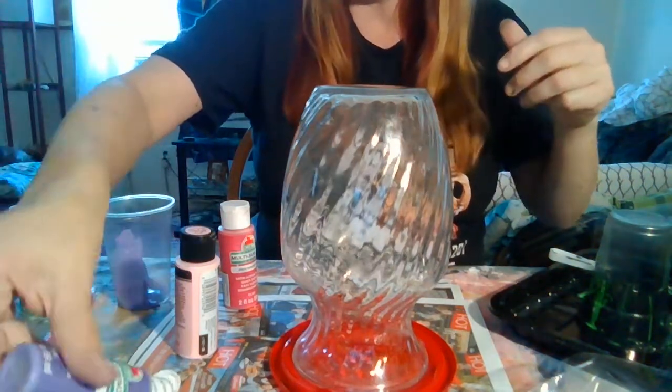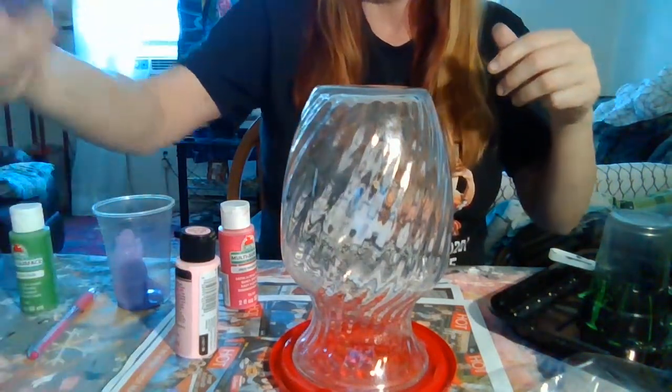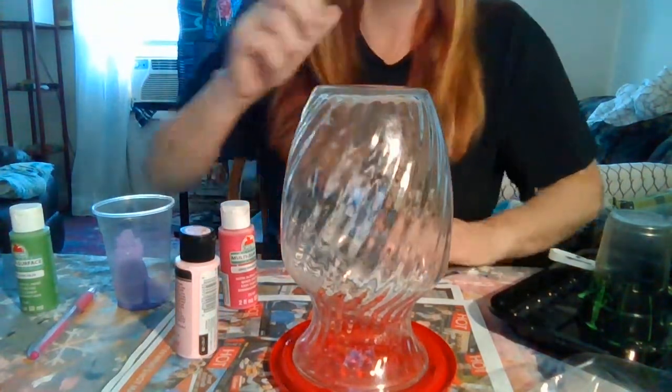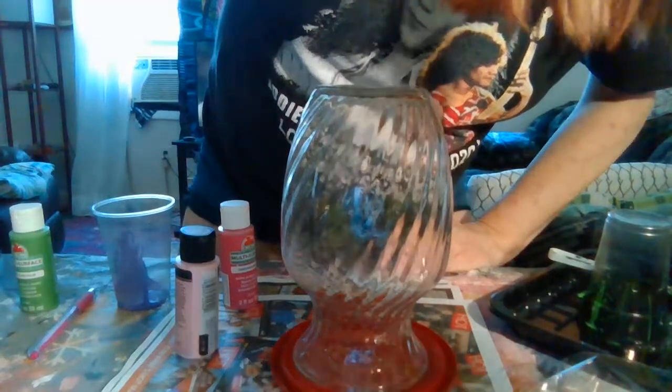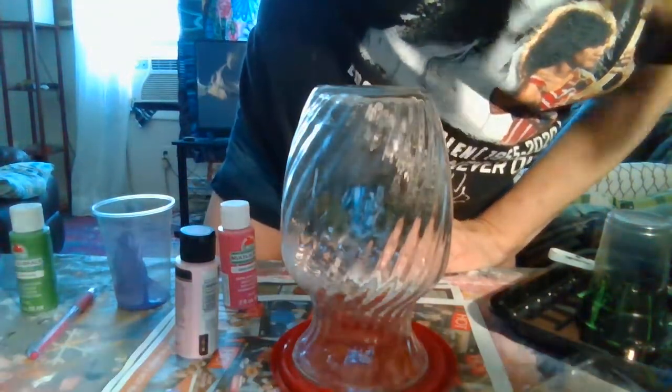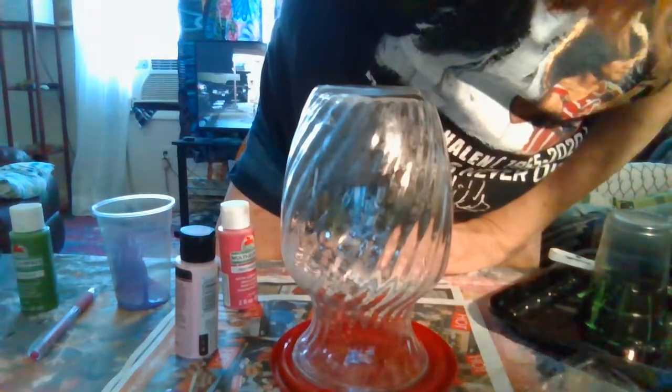Oh, I haven't used this purple in a while. My bad. Let me find another one. Oh, crap. I always use a different purple. I don't have any more. I use purple a lot, so.